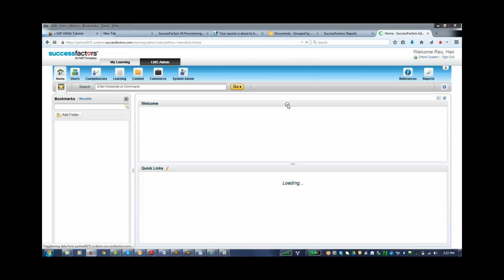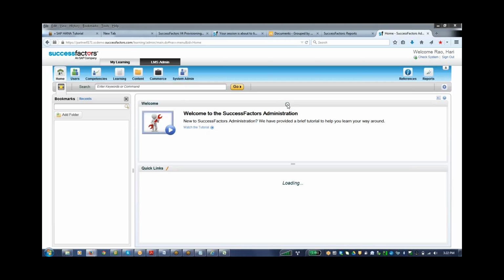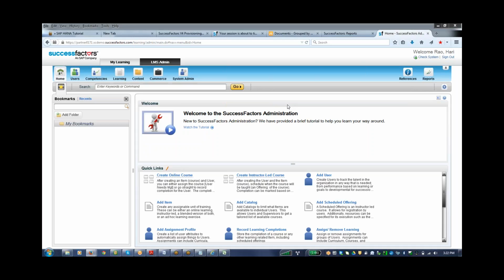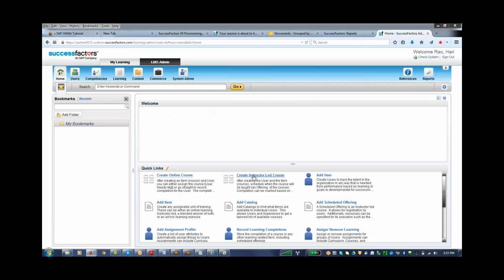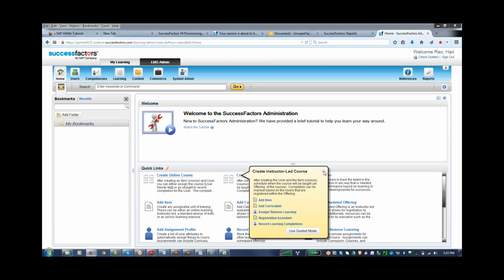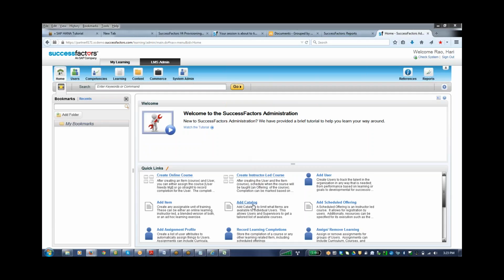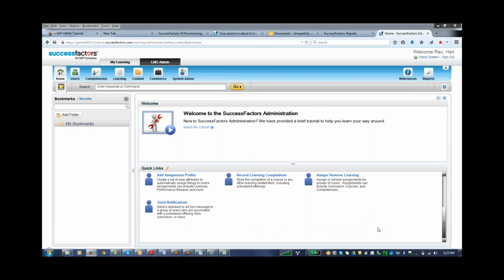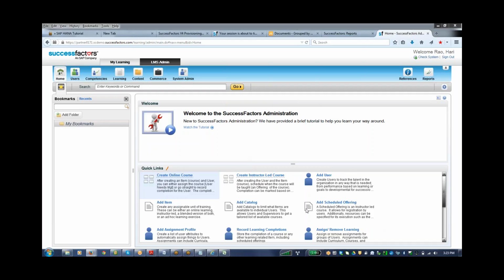So it's basically a Java-based tool compared to the other one. It looks more written in Java, has nice icons. It takes a lot of time to load. It has a lot of nice, posh widgets. Basically, this is used to create the online content for courses. You can add a course, you can add an instructor-led course, you can add an online course, you can create a course catalog, you can add and remove learning content, you can create a course schedule, like, hey, I have a class going on for project management, or a class going on in this particular class.